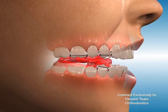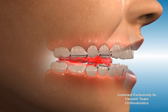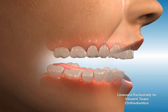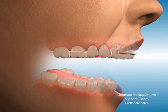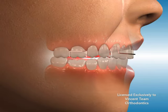A portion of the acrylic on the twin block is ground down to allow for the eruption of the back molars. The final stage of treatment with the twin block is the placement of an inclined plane retainer. This appliance allows for the further eruption of the rear teeth to conclude treatment.